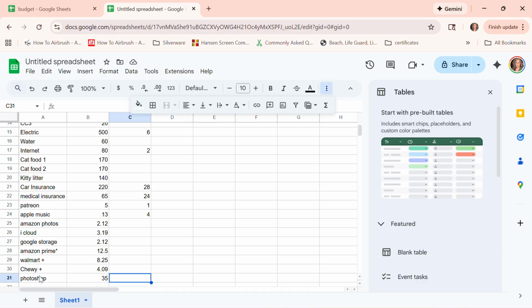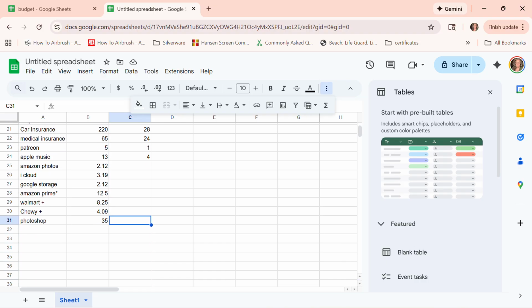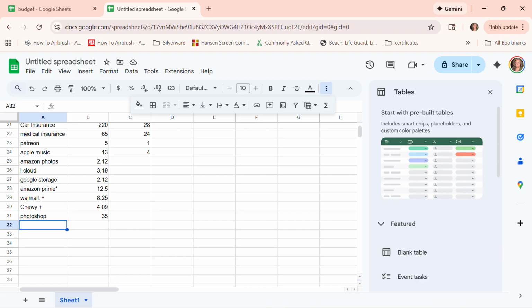I use Adobe Acrobat two or three times a year, and I can live without Photoshop. I can learn something else that will do the same thing, especially with all these new ChatGPT tools, I don't need Photoshop anymore. But that Photoshop price of $35, I think I'm locked in because I had to sign up for a year, and I think I can't cancel before February or March without a penalty.